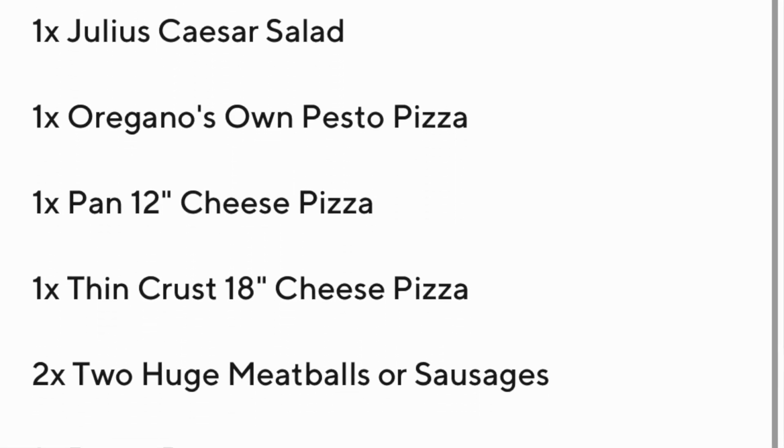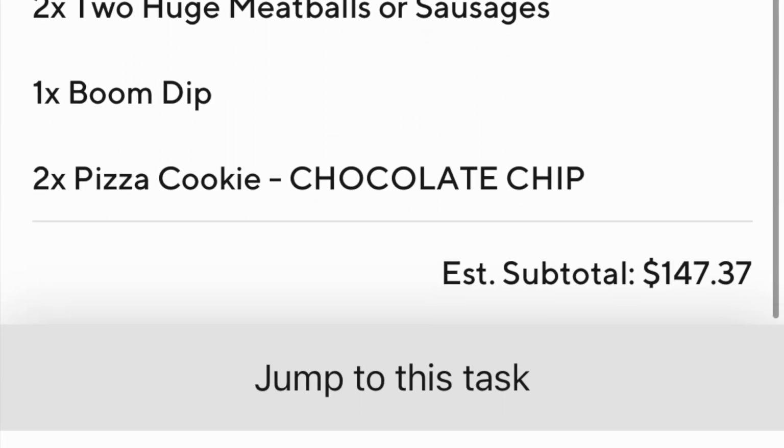A few days passed and I got my first catering order. I had no idea what this was about. I was like, oh, this is so exciting. This is a huge offer. I thought this was just a one-off. I was like, okay, but what are the odds that I'm actually in the program without receiving any emails or any sort of notifications from DoorDash saying that I was accepted?